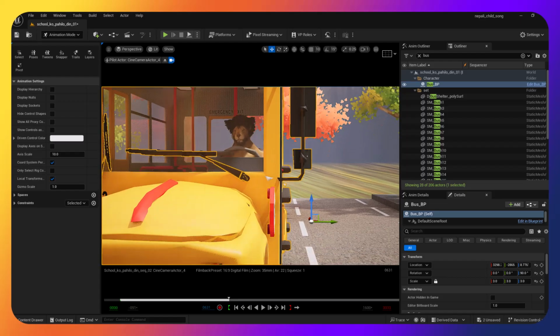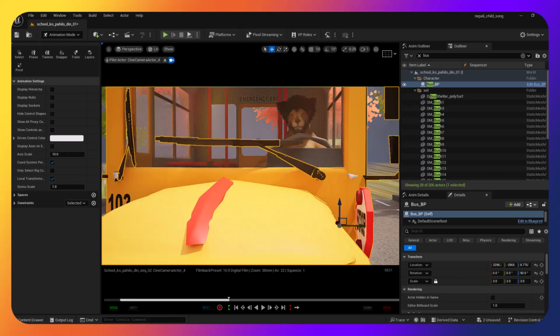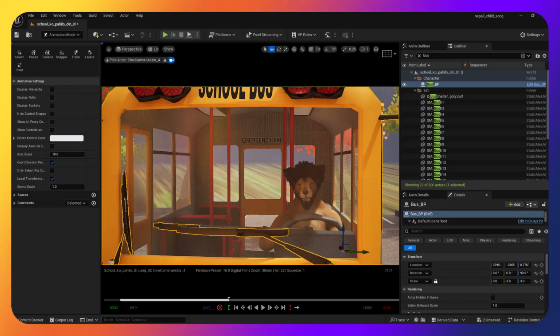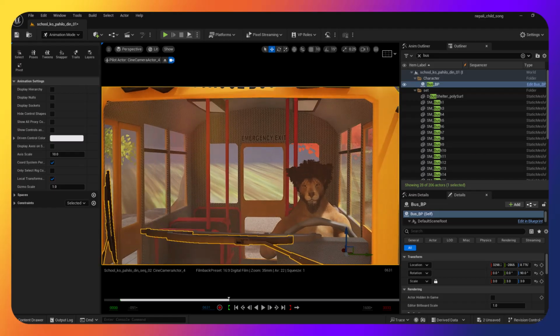It's a school bus, and I want a little bit of camera movement.